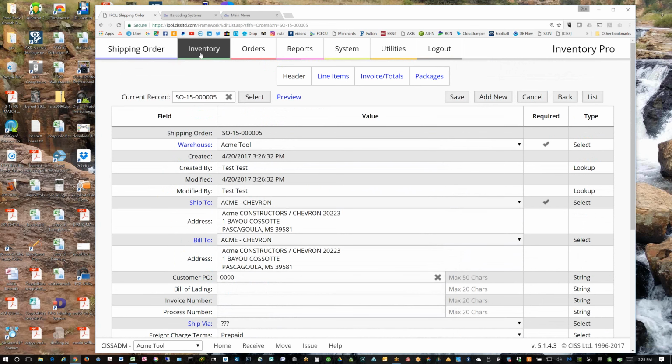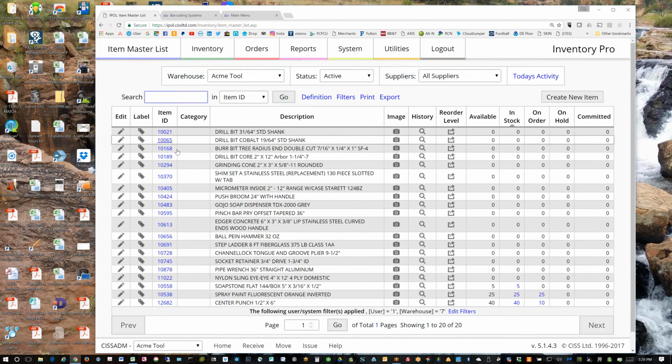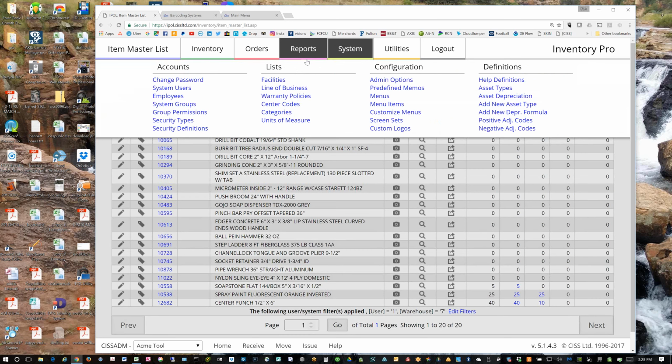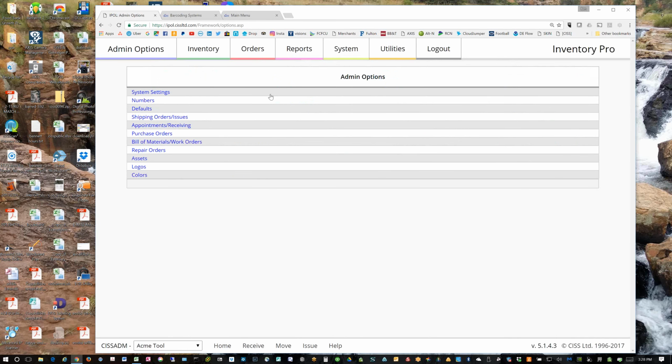So what's supposed to happen, Adam, is if I come back here and look at this item ID, the very first one here, there should be a 6 over here. From that sales order you put in. Right, from that sales order it should create a committed of 6. I don't know. It could also be the system option, if you let me take control for a second, because we do have a system option that controls that calculation.